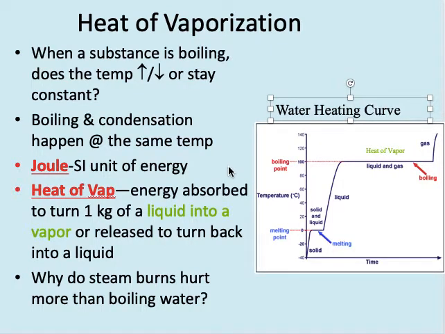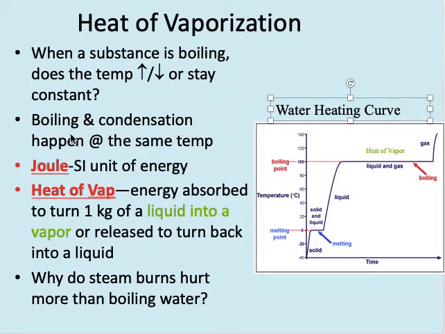We've been talking about phase changes and states of matter, and so I just want to talk about a couple more terms in this video. The first I want to talk about is the heat of vaporization, and we're going to use this graph over here a lot when we're talking about these because we're going to talk about the heating curve, particularly of water, just because we're so familiar with it.